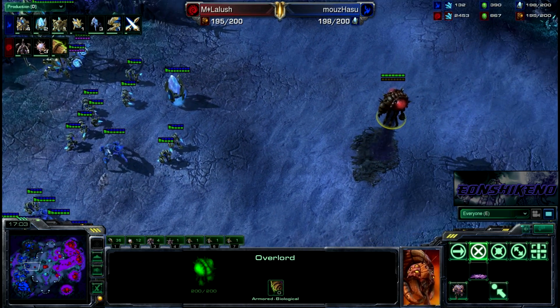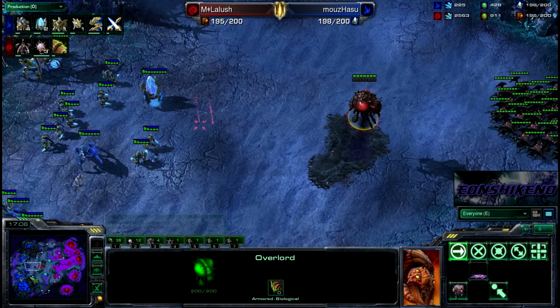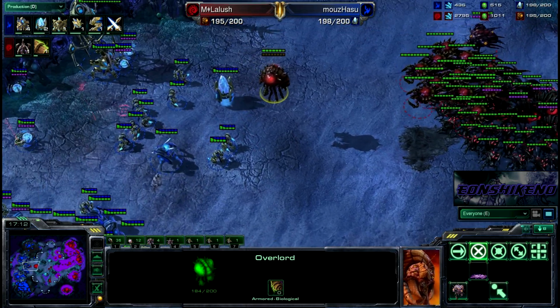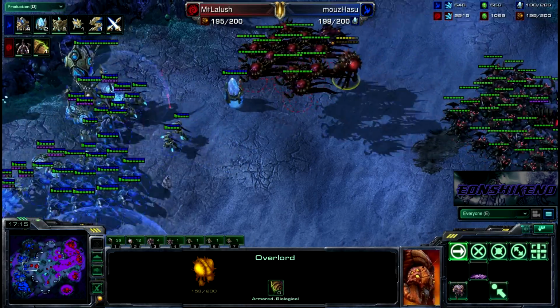I thought he was going to suicide it in there. But he's suiciding an Overseer down here in the bottom. Kind of odd, suiciding an Overseer instead of an Overlord. But anyway, those Corruptors... Oh, he has another Observer or Overseer. That's going to work out pretty good.